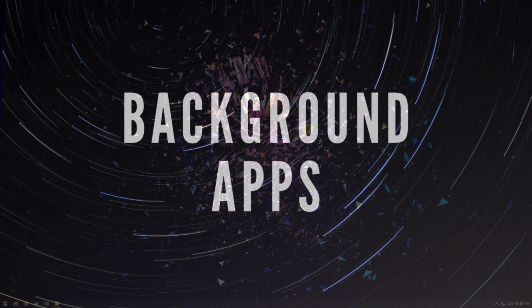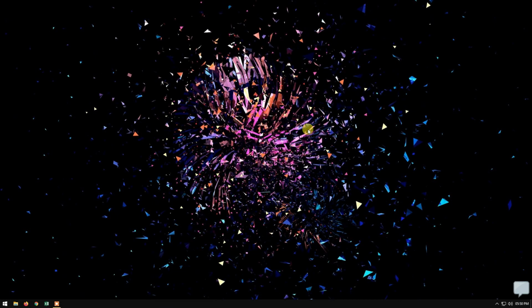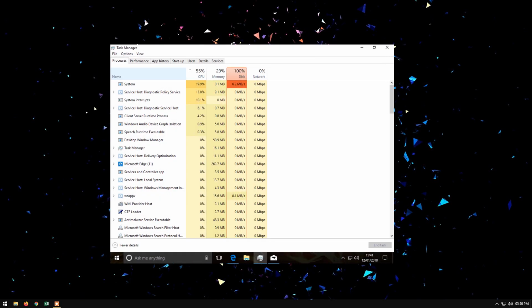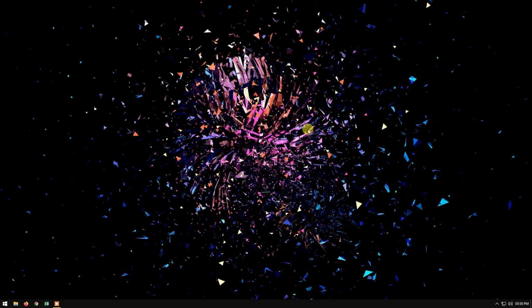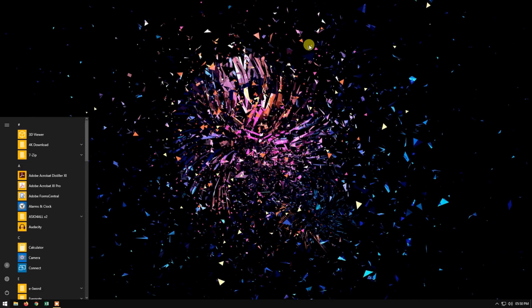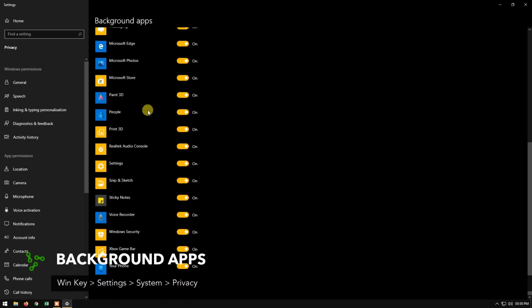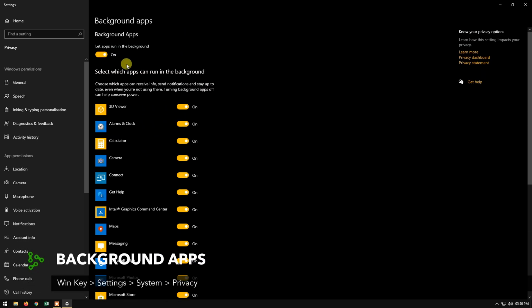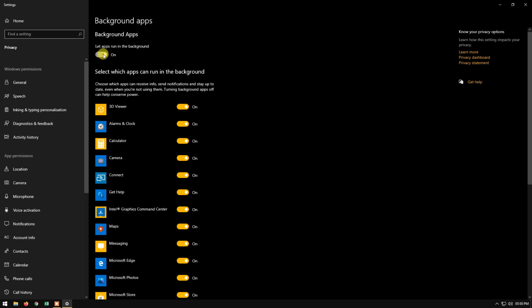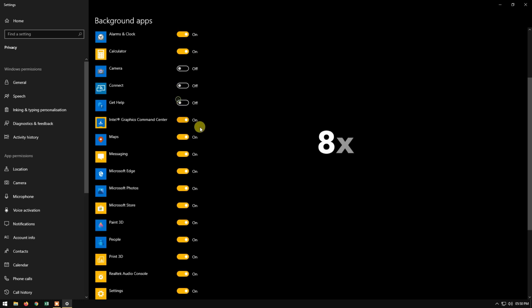Background apps. Programs that run in the background offer many beneficial features like the ability to show you notifications, but they can also waste bandwidth, use up system resources, and as some or most of us work on laptops, drains your laptop battery too. Go to Settings. On the left pane, scroll down to Background Apps. Toggle the Let Apps Run in the Background switch to Off, or you can leave it on and switch off each app individually from the list below.